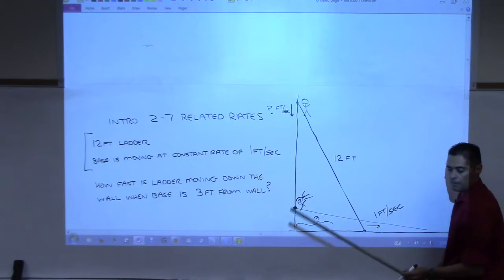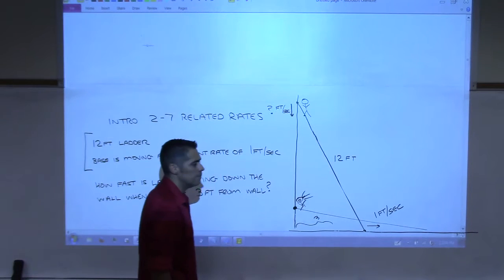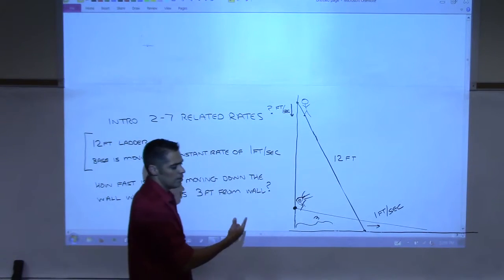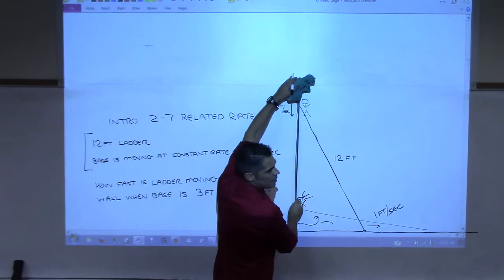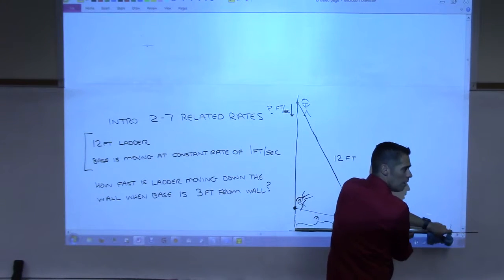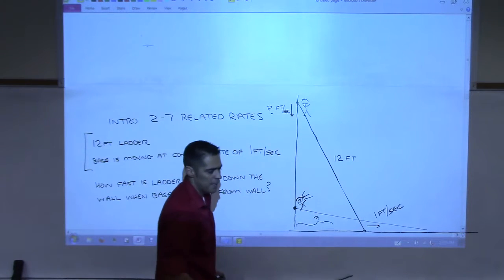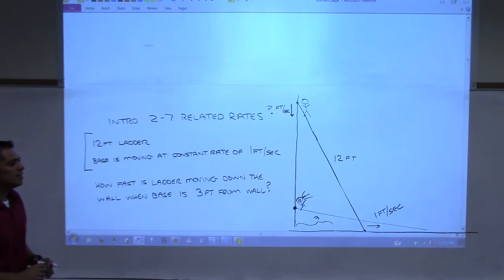Understand? We wouldn't really be able to find that because we don't know where it is to begin with. What do you mean? We know it's a 12-foot ladder. We know that the smallest this could be would be 0, right? It would be like that. And then as it came down the wall, the furthest away the bottom could be would be 12, right? Anywhere between 0 and 12 is fair game for me to ask how, at that instant. But we don't know where it starts at. It's not relevant.